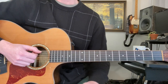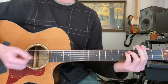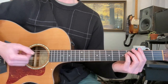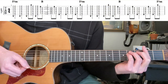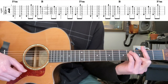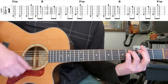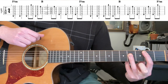So we're going to go through this strumming pattern nice and slow, just so you can get the idea. And then we'll obviously go through all the chords in the sections. Once you get the strumming pattern of the first couple lines down, you're going to notice that everything is going to speed up in terms of your progress through this song, because the strumming pattern essentially repeats. So get our F sharp minor bar chord ready, and we're going to go down, down, down, up, mute. Muting a bar chord is just really about slightly lifting the left hand so that you get a nice mute there. So down, down, down, up, mute. And then we anticipate the B chord, and that's going to be an upstroke. So this is a B bar chord here.